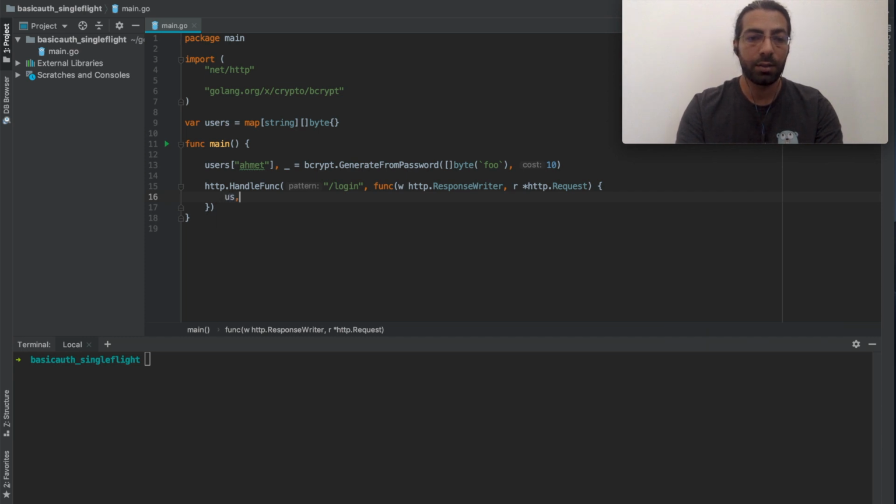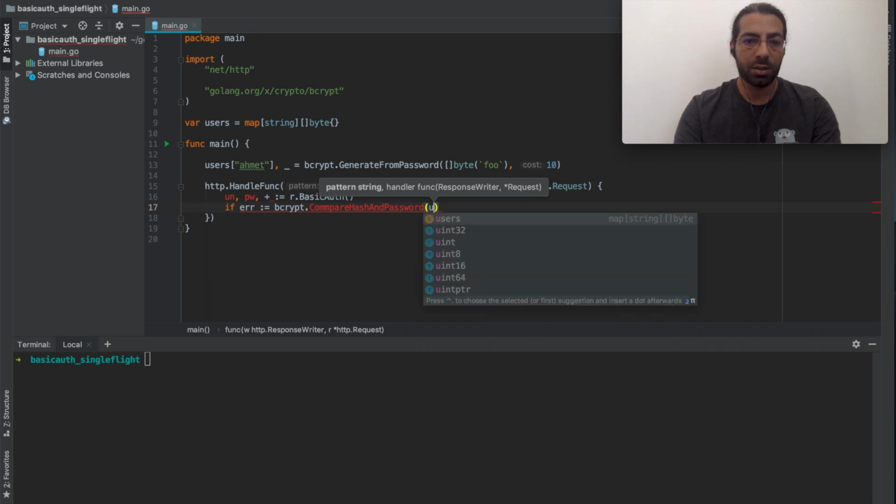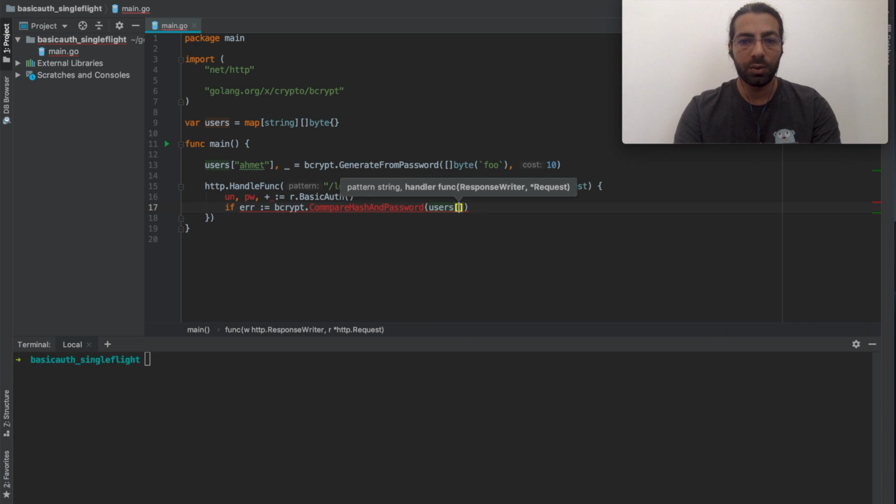So un, pw, ignore the error for the purposes of this, and then it's r.BasicAuth. And then once we've got those credentials in un, pw, we can say if err is bcrypt.CompareHashAndPassword, and then we're going to look up the users, and then we want un, and then we're going to pass in the password that they provided.